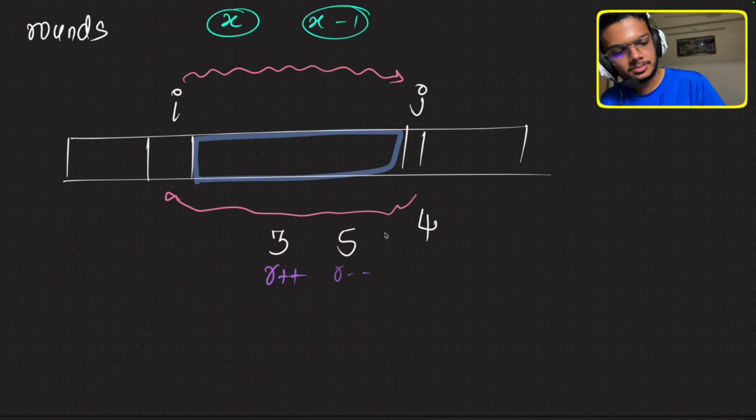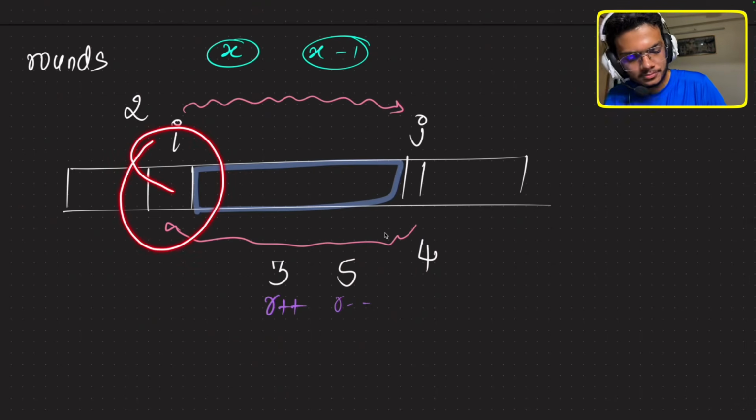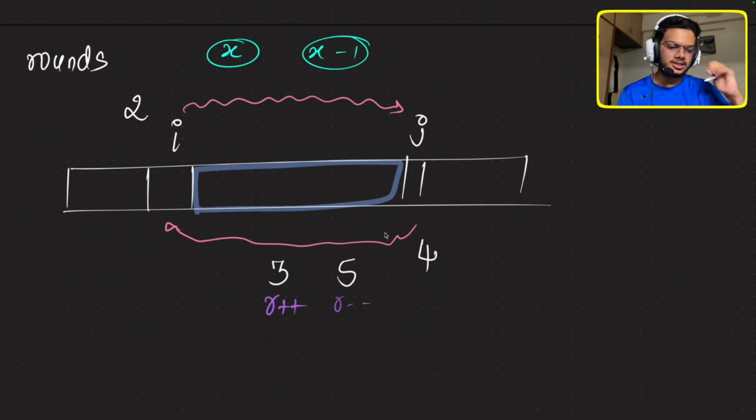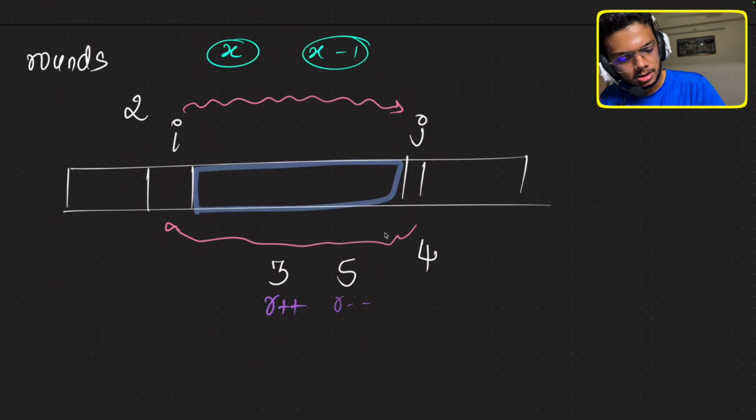Let's take one more example here. Let's say, what do you think about the value of i? Let's say this position i here was maybe the element 2. So we know that this guy from somewhere at the left goes towards the end. Now hear me out. Let's say you had element 1 here. So if you had element 1 here, what do you have?